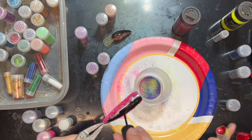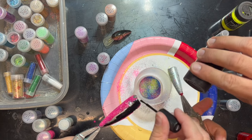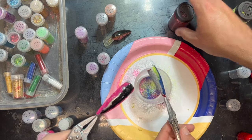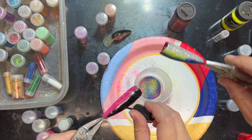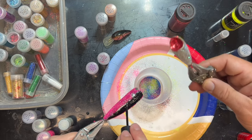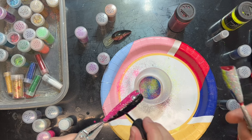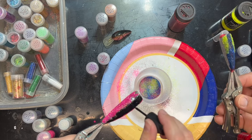Hopefully the epoxy will cover all my mistakes. And we'll put a nice smooth finish on it. But there's one more step before that. So there we go. That's what we got here. What do you think, huh? So we're going to let this dry, and then after we're all done, we're going to spray it with a clear coat just to kind of hold all the sparkle in place.